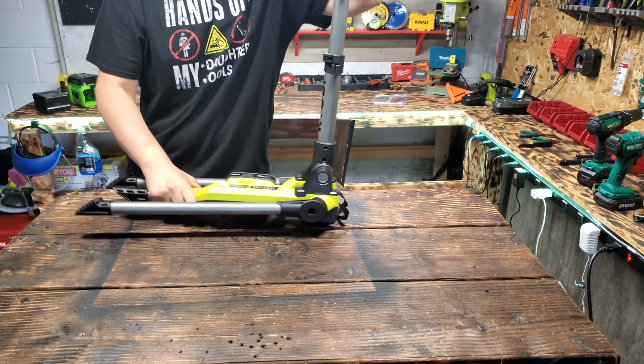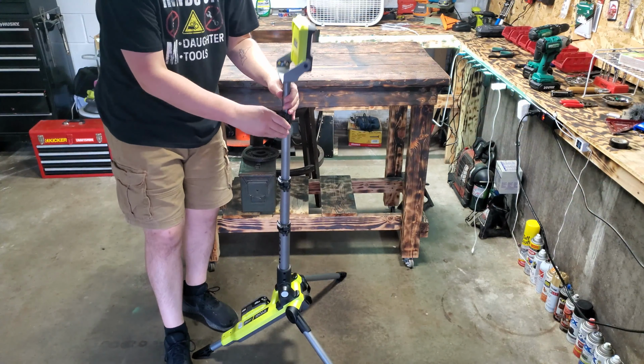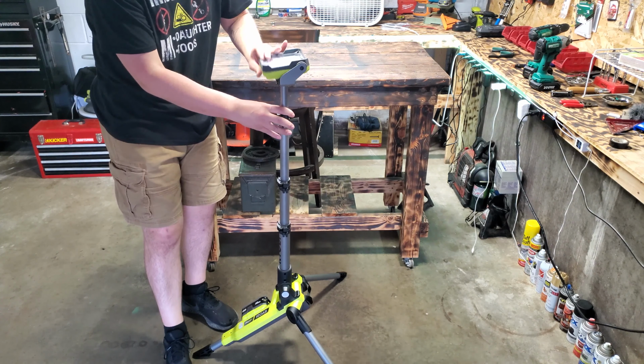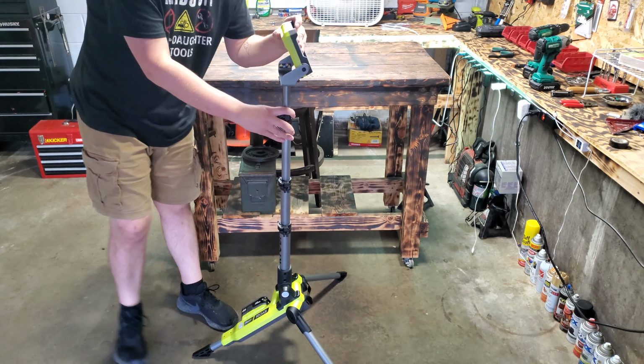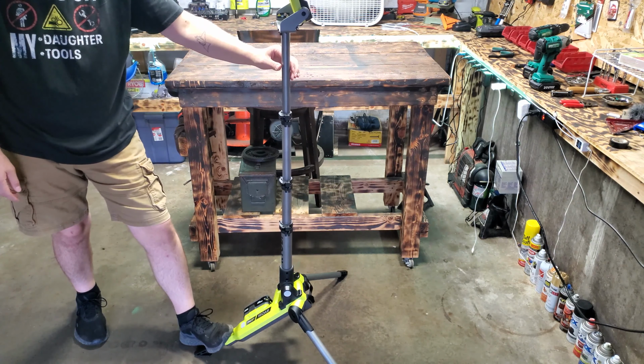Of course, I can't do it on the table. All right, just for filming, I'm going to have the head up all the way. I'm going to make sure it's in the seam. The head, guys, you can go front, back, left, right. It rotates all the way around. Now, fully extended, it's 5 feet. Now, look at this. Let me give it a step out here.